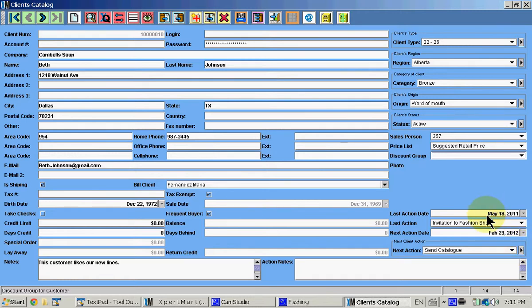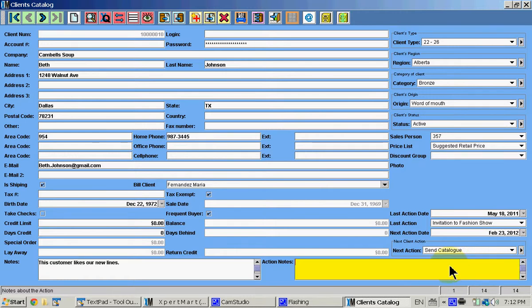So we have, what was the last date we took an action, and what action was it that we took? And then what is the date that we're supposed to do a next action with that customer? What is the next time that we should do something with them, and what is it that we should do? So, for example, some manager could be sitting there and saying, you need to call this person, send them a catalog, whatever. Plug that in the system, and it goes out to the stores, and then the employees at the store know that they have that to do via reports.